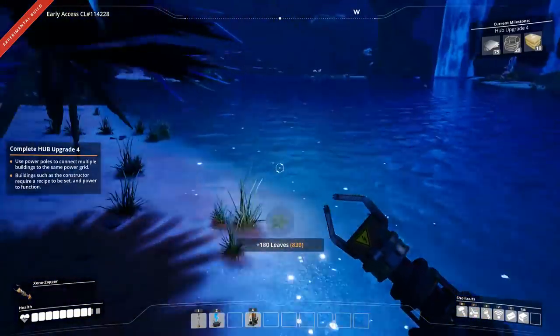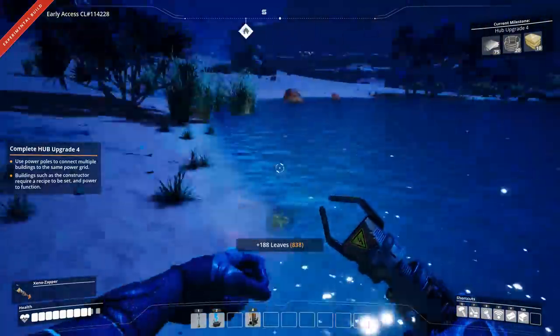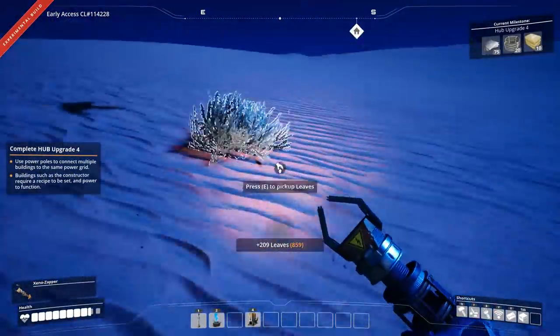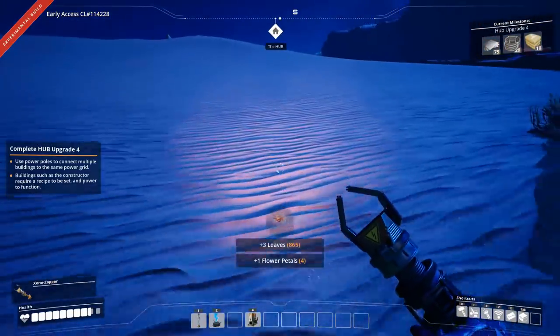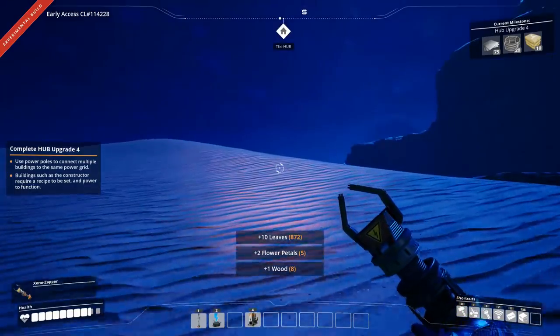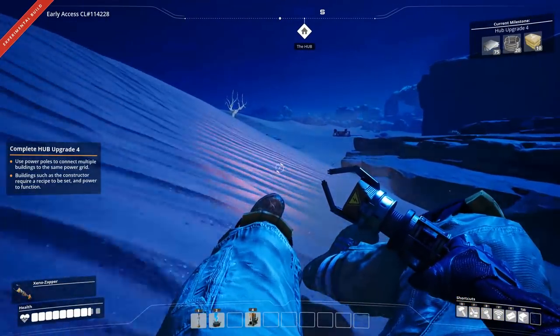That should be it. Let's head back to our beautiful little teeny tiny base with a lot of leaves in our pocket. There. Alright, we can almost see it, can we? How much we got? 800 leaves? That's really not much. You see it?